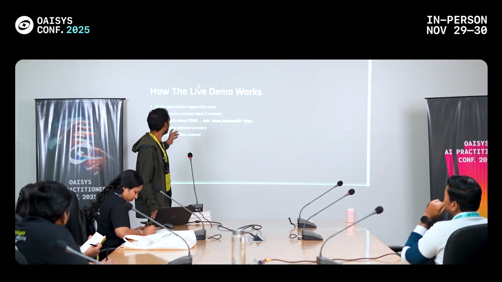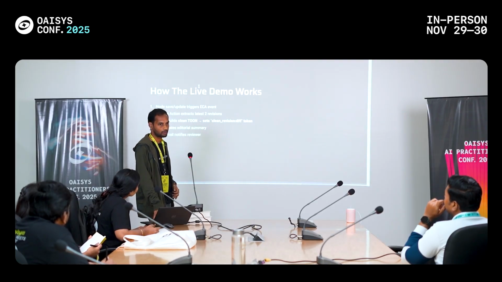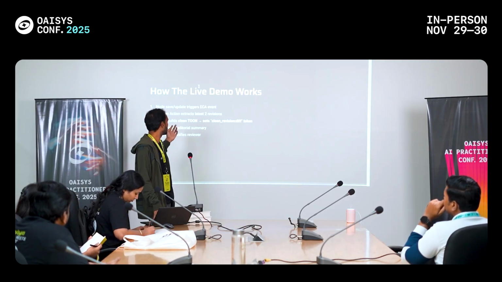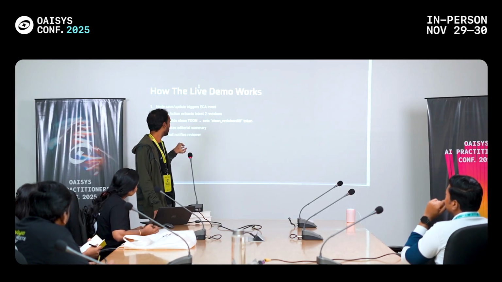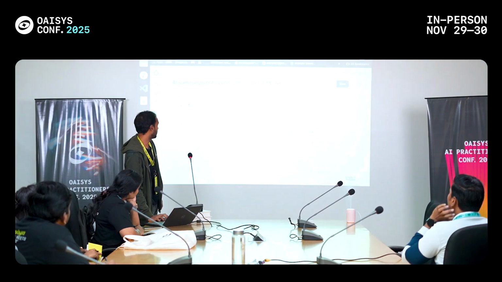When we do a node save, we are triggering an event. Based on that event, we are catching one custom action. The custom action extracts the latest two revisions. From those two revisions, we clean up and get the clean revision diff, and the AI generates the editorial summary. Using Easy Email, we roll out an email to reviewers. So I will be showing it. So this is the ECA.